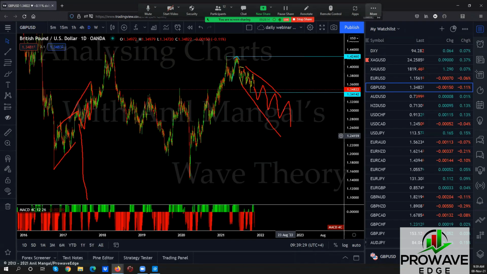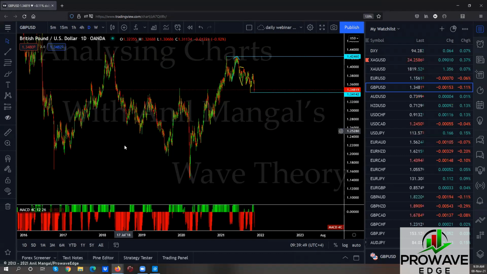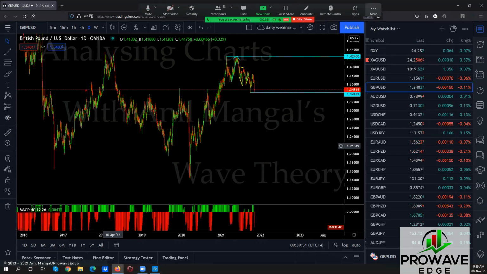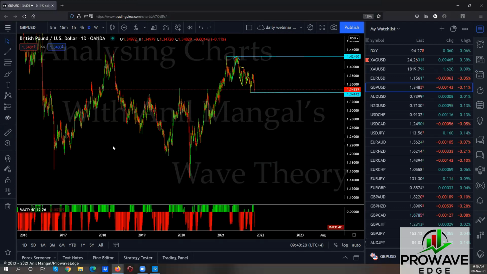As a matter of fact, we actually did this, and there was a series of running flats in it, all of which would have ended with this one big running flat, which would be this. That's the final one, and there's a series of them inside of it. So you would get 1, you'd get 2, and you'd get 3. Pretty simple, right? Like this one here. This was a big running flat here. And we might eventually end up with a big running flat here, right? If this just keeps doing this, makes a deep one, and then you might get a drop like that. I don't know what it's going to be, so we'll have to wait and see.